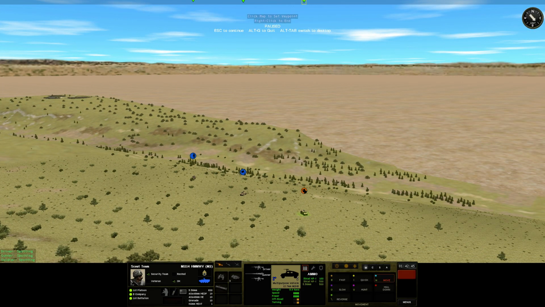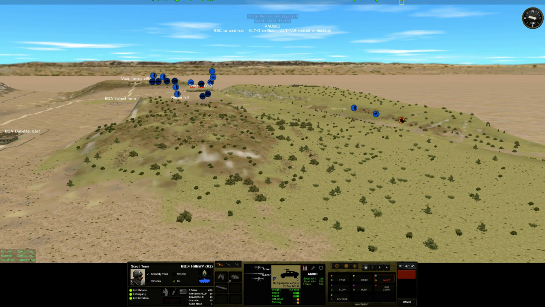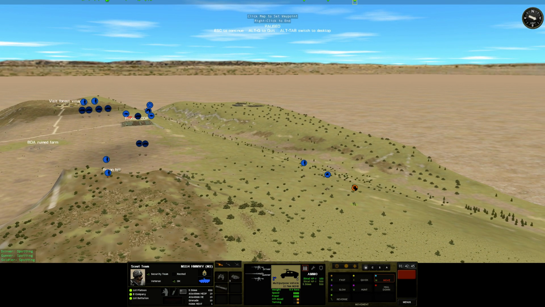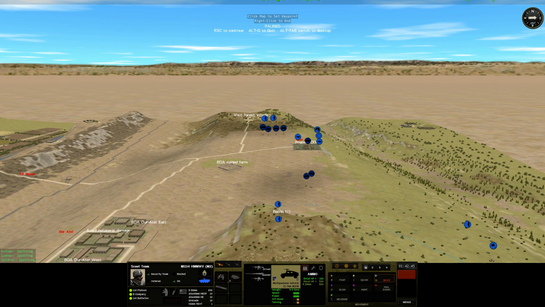Start moving these Humvees back. Could also go all the way around, but that's a little bit too risky for me. From this side I'll have fire support from the base, and I'll be going through terrain that I've already covered.